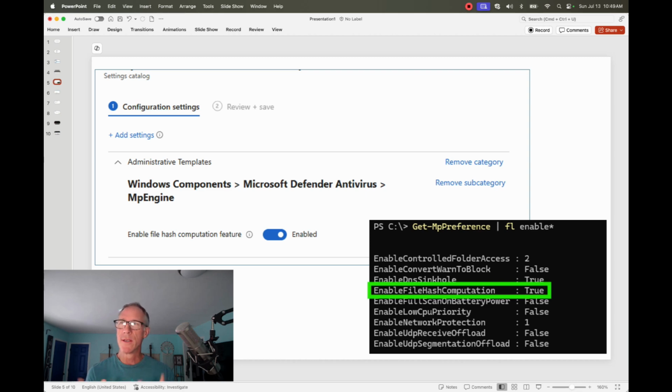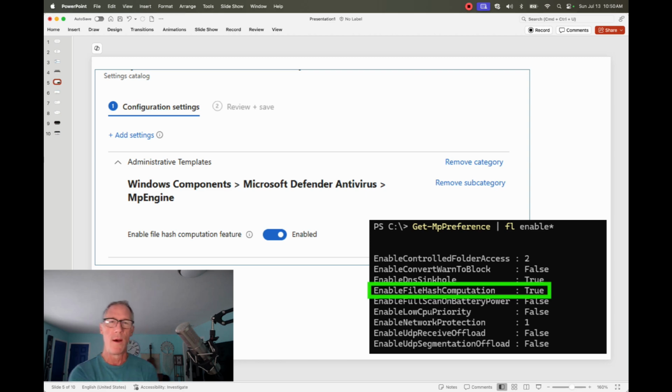My preference for how to set up security settings, antivirus, and Defender settings is if you can do it through that security node over on the left, the device security node, that's a good thing because it's got all the settings you want on it in the antivirus, firewall, whatever. If not there, I like settings catalog now. Didn't like it when it first came out, but I kind of like it now. It's pretty easy to search through.